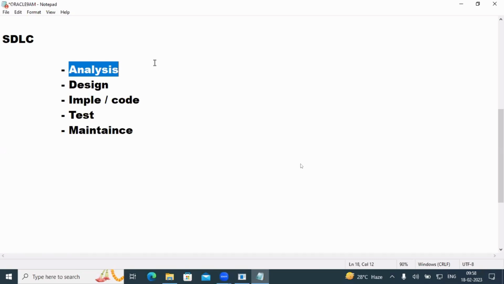The same happens in real time, before development. First, project managers analyze and make some final documentation. Based on that final documentation, they inform the designers. There are two types of designers. One is front-end designers, whom we call UI, user interface people.